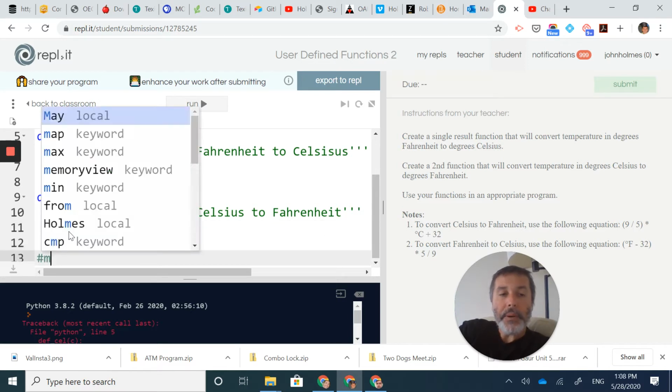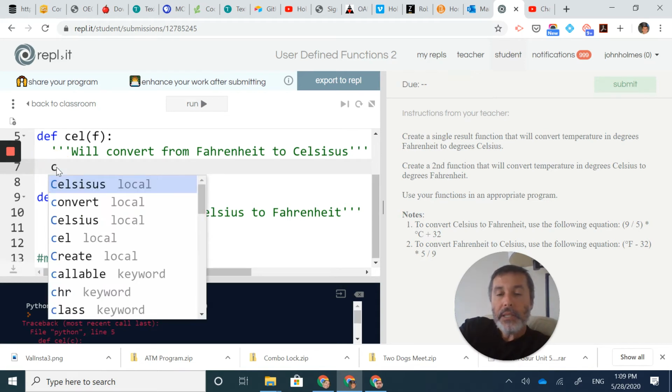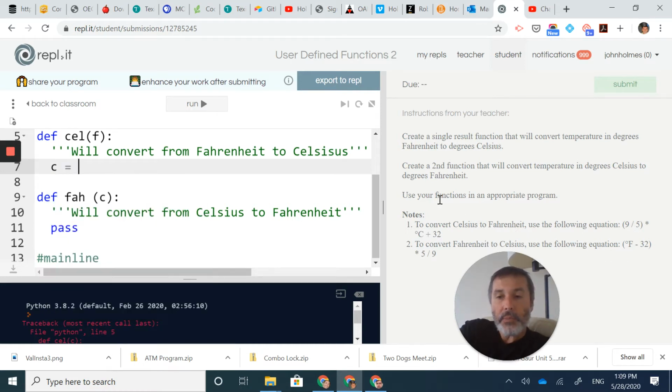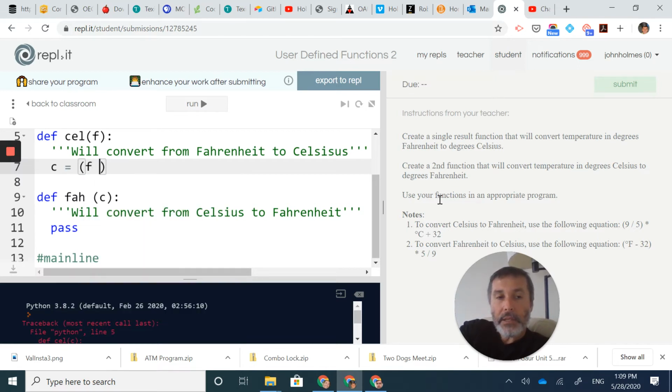And then this is going to be where my mainline program comes in. Once I receive a Fahrenheit value, I want to be able to calculate my Celsius value. To convert Fahrenheit to Celsius, Celsius will be Fahrenheit F, subtract 32.